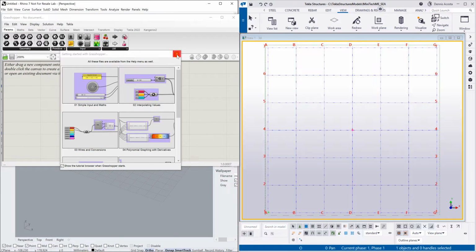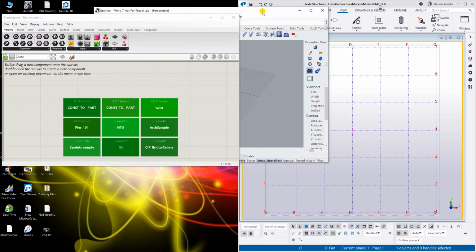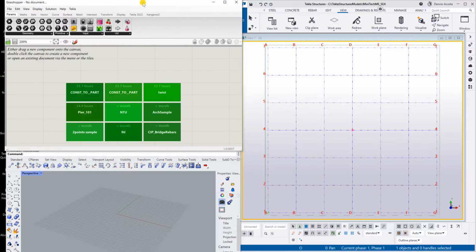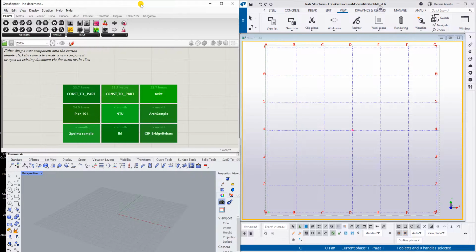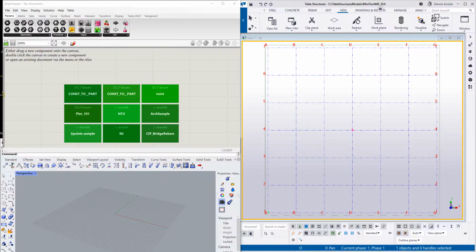And then once you open the Grasshopper, you can just simply close this window here. And then you can leave the Grasshopper on the top and the Rhino at the bottom. So this will be the setup on my screen. I have my Rhino at the bottom and then the Grasshopper on the top.